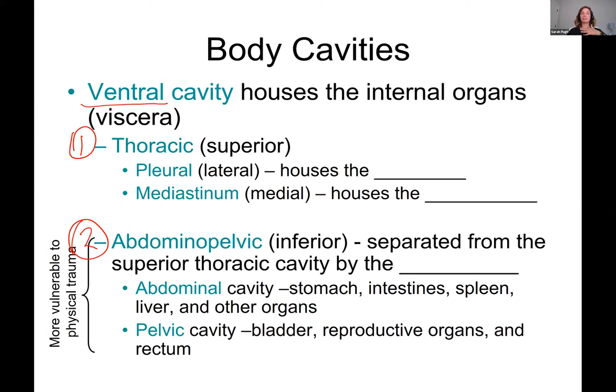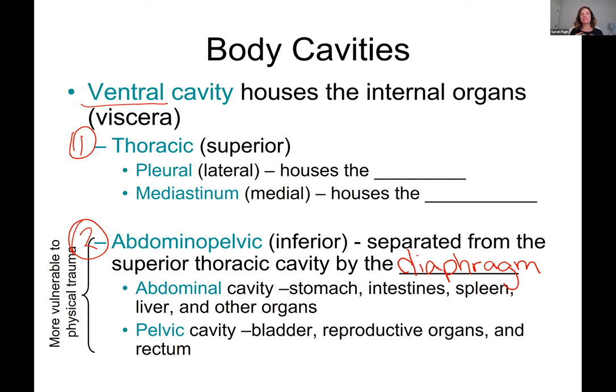They are actually separated from each other by a muscle called the diaphragm. Does anyone know what the diaphragm does? So the diaphragm is that big muscle in there that actually helps with breathing, right? So the thoracic cavity up top, this is also going to have more subdivisions in it. So the thoracic cavity at the top above the diaphragm, think of all the organs up here. There's a lot, right? You've got your lungs and your heart and your esophagus and your trachea. So you have a lot of stuff up here.